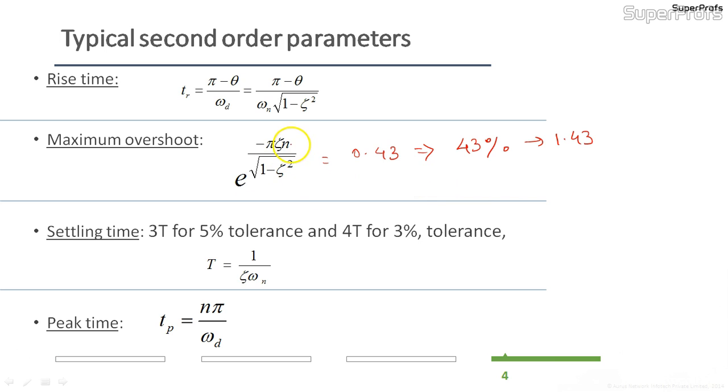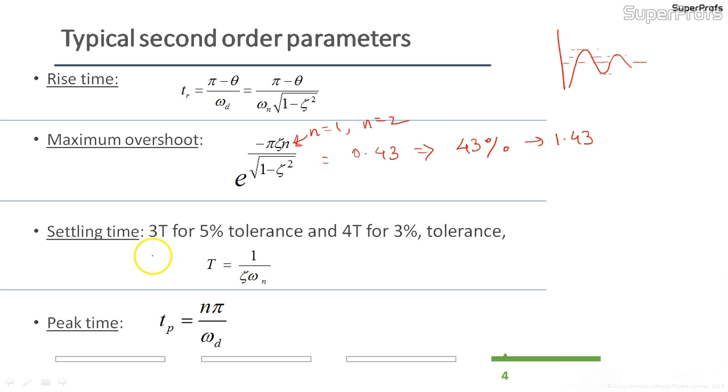Okay, this n is nothing but the value of the nth peak. If you want to calculate the overshoot for first peak, then you put n equal to 1, and for the second peak you put n equal to 2. But as you can see, the first peak is above 1, but the second peak is a little less than the first peak. So maximum overshoot is at n equal to 1, and hence you put n equal to 1. So e raised to minus pi zeta upon root of 1 minus zeta square will give you maximum overshoot.